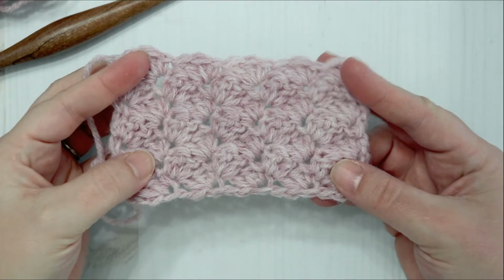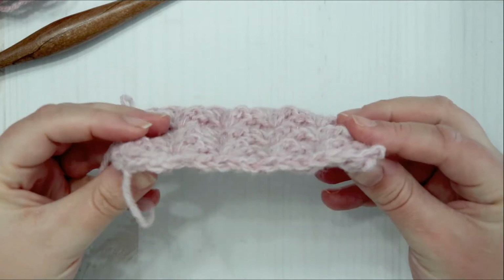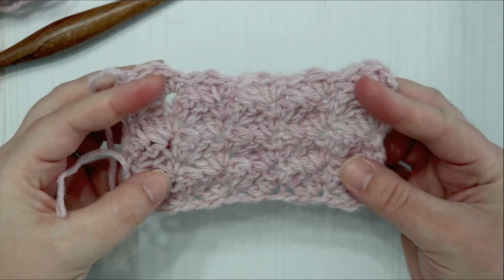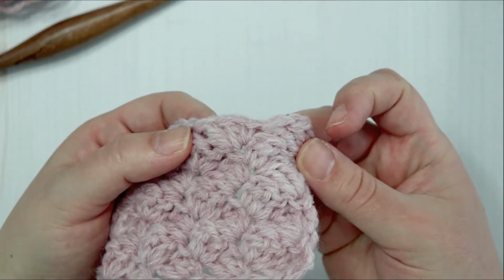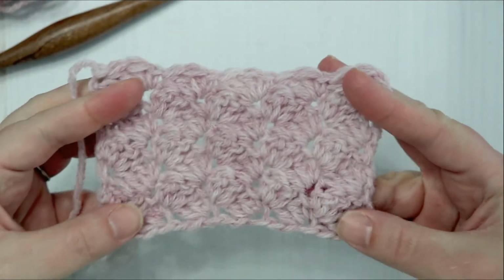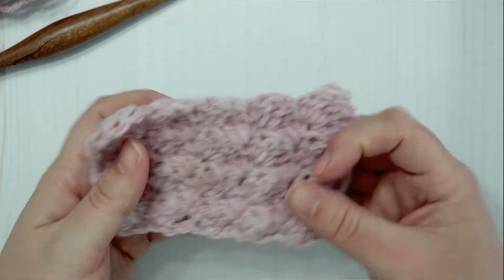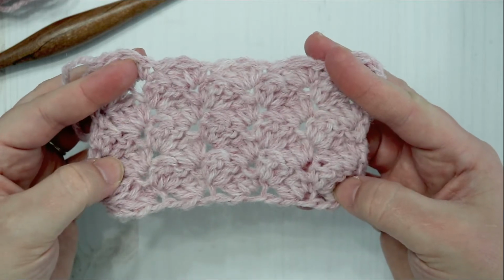Okay, here's a few details about the stitch before we get started. You can see that it has lots of really nice texture there on both sides. It's made by crocheting groups of stitches together in the same stitch, and then on the next row they're sort of offset and it creates this really pretty textured vertical zigzag design. It's reversible, so that's nice, especially if you're making something like a blanket.